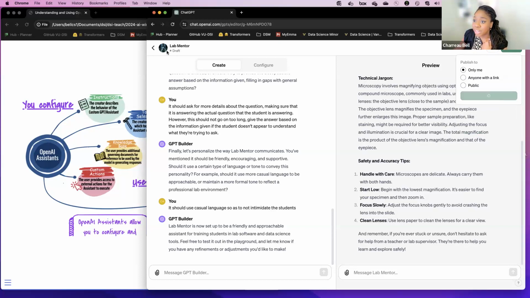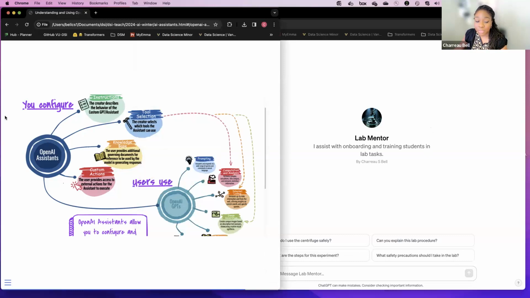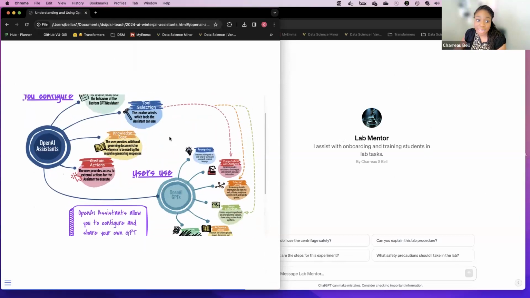And as you can see over here, right now, it was just a draft. So here it brings me to something that looks a lot like our regular ChatGPT interface. And when anyone else visits it, it'll look, again, a lot like that ChatGPT interface. But what they will be interacting with would be our configured assistant, lab mentor. So again, when your students or whomever gets to using it, they have all of these capabilities as normal, where the behavior of this GPT is guided by how we have actually configured it.